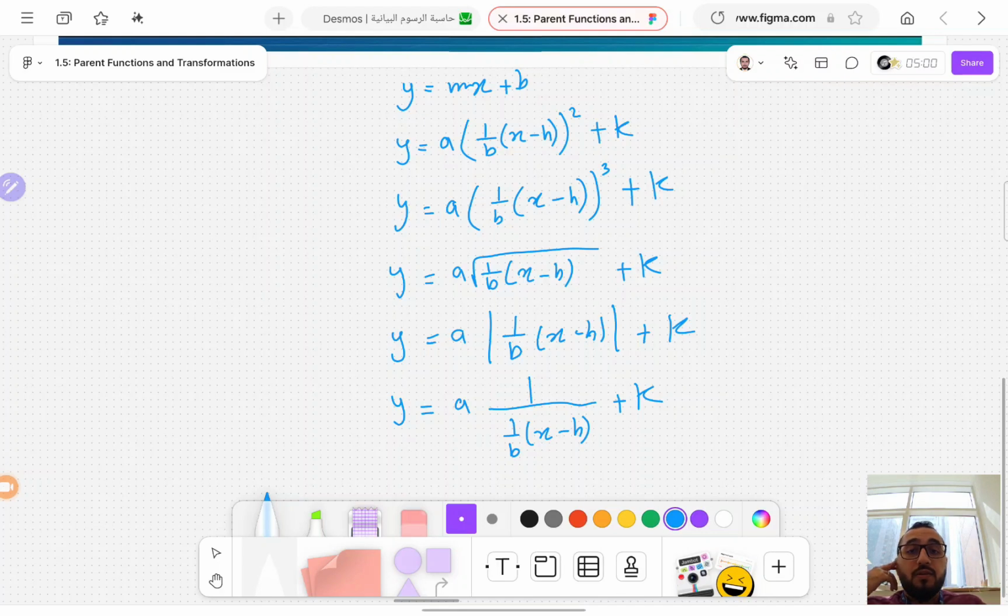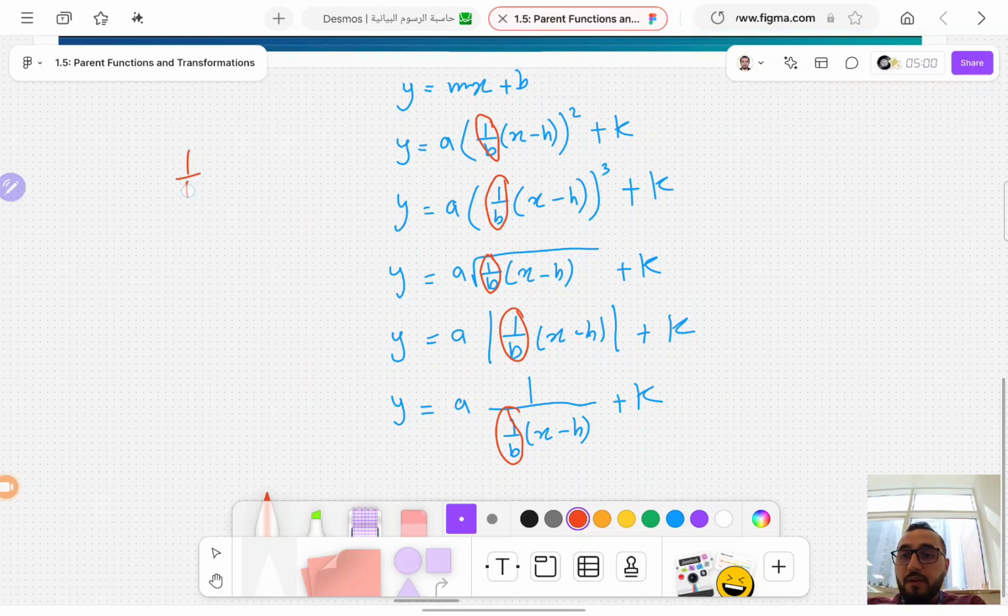As you can see, all these functions we just studied in the first video, in the first part, but I didn't add 1 over b for any of the functions. Why didn't I add it? Because I wanted you to understand the functions without it first. Now 1 over b is the part that makes any dilation in the horizontal direction. If the function makes a compression or a stretch horizontally, that means there is a 1 over b in the function, and its value is always different.